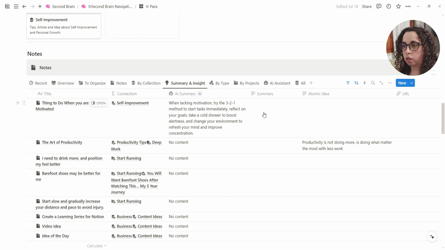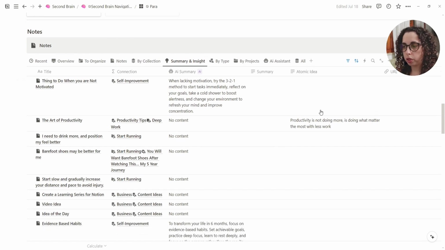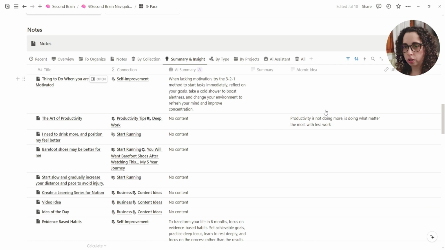You summarize in a short paragraph and then you paste it here. Okay. And the next thing is you can also do what I like to call the atomic idea of a note. So basically an atomic idea of a note is just how you can explain everything in the note in one sentence, right? What is the main insight of this note?